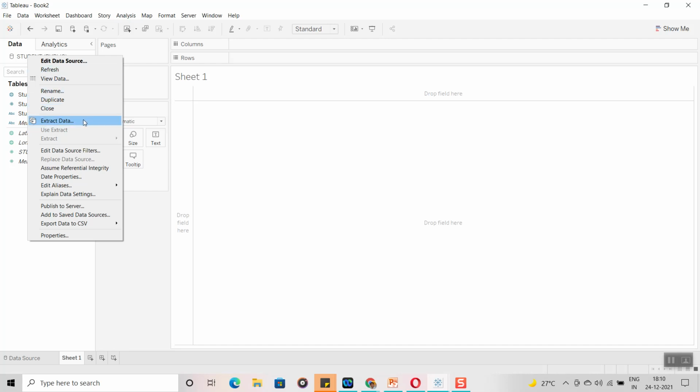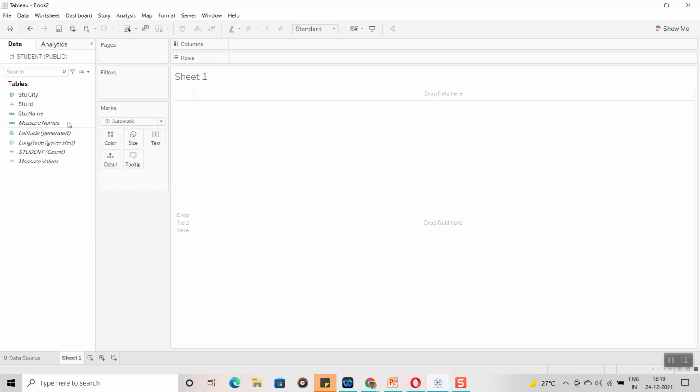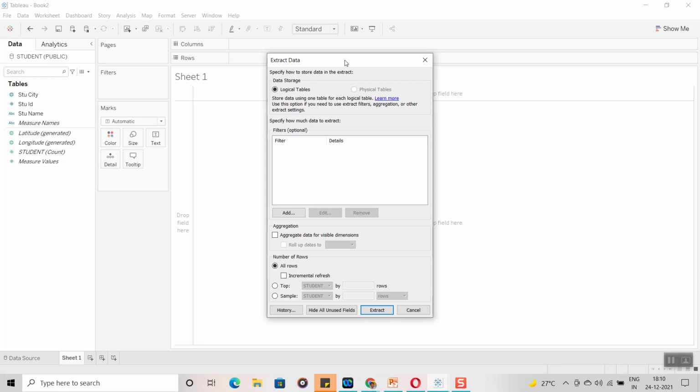When you click on extract data, you can see the same window we saw on the data source page; the same option is available here. Now we are going to create an incremental refresh, right? I am going to select the incremental refresh.